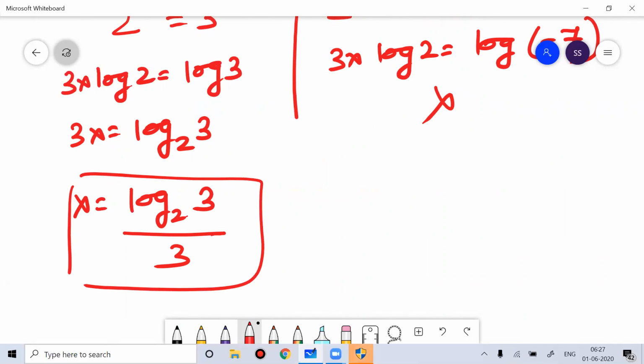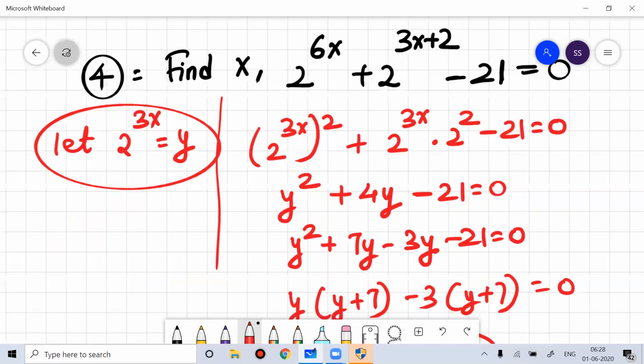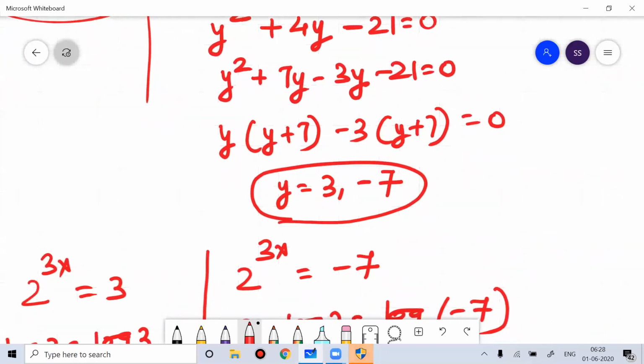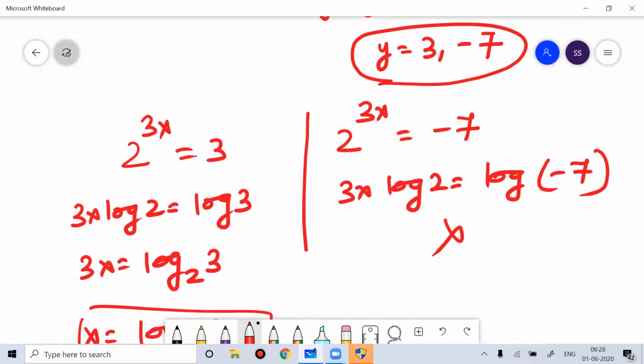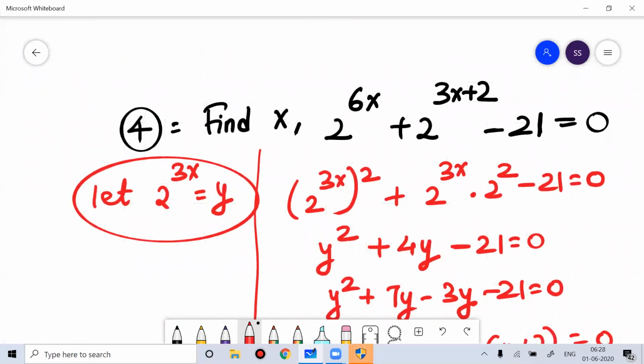Clear? So not at all a difficult question. It is an application of quadratic equations on logarithms. If you have done R.D. Sharma or R.S. Agarwal, there were exponential kind of questions on quadratic equations. Probably a little bit of log knowledge would be required in the last step. Otherwise, till the second last step, you don't require much knowledge of log. You can easily solve if you are well versed with the concept of quadratic equations.